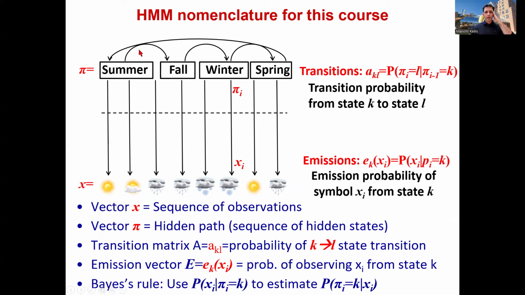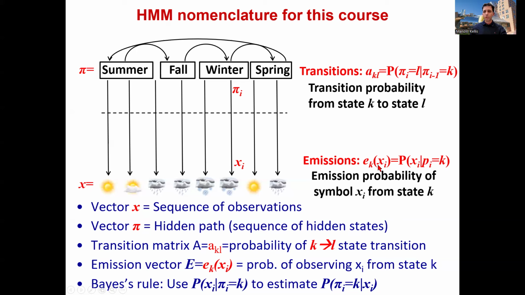So these relationships were encoded in the transition probability matrix of hidden Markov models that told us what is the probability that the next state at position i is L, given that the previous state at position i minus 1 was K. And that gives us the K to L transition, for example, enhancer to promoter, promoter to transcribed, etc.